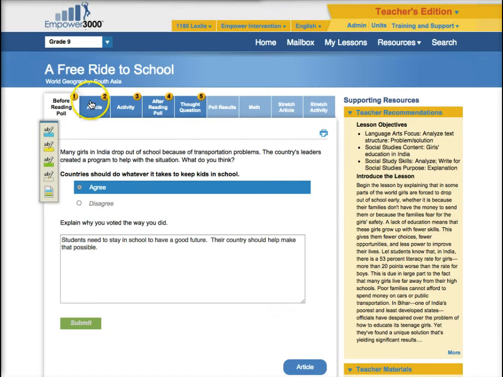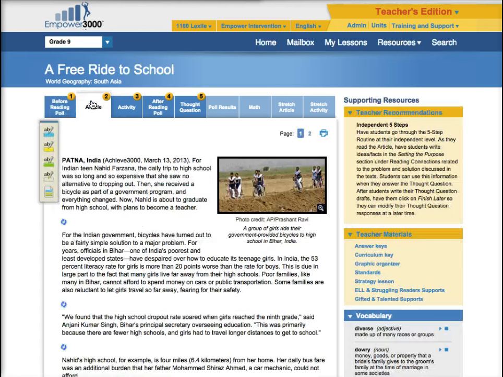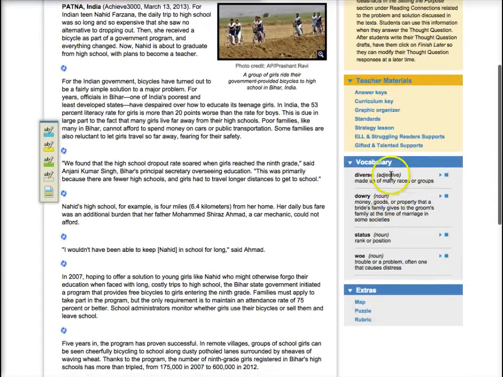As we move on into our article, your vocabulary words may pop up in a pop-up screen up on top, but if they don't, they're right over here on the side. Pay attention to these vocabulary words. They're words that you may not know. If you just ignore them or click them away, you're not likely to understand what you're reading. Take the time to read through the vocabulary words and their definitions. Click this little play button so you can hear it.